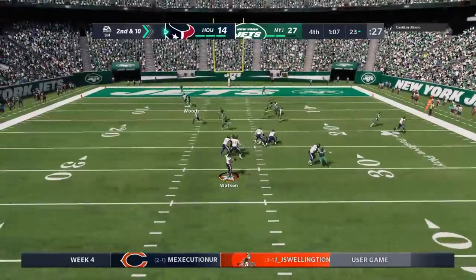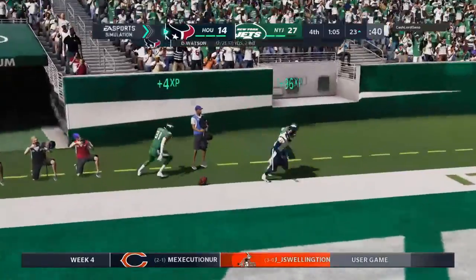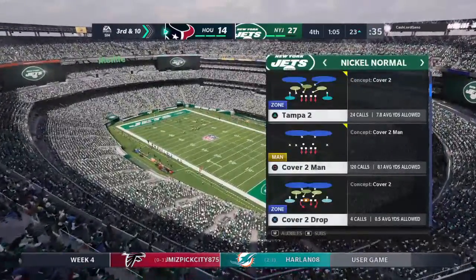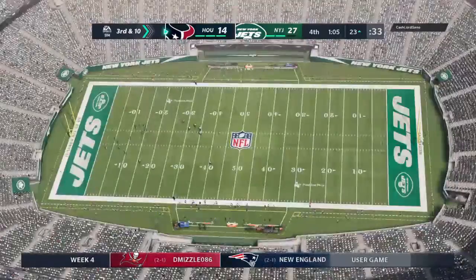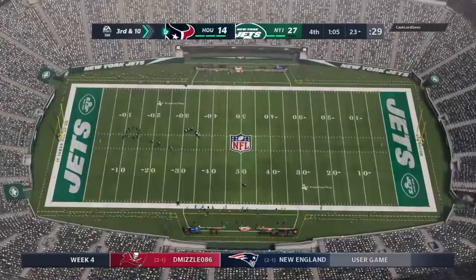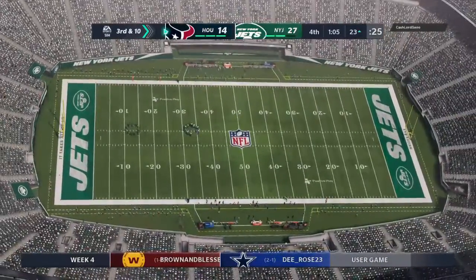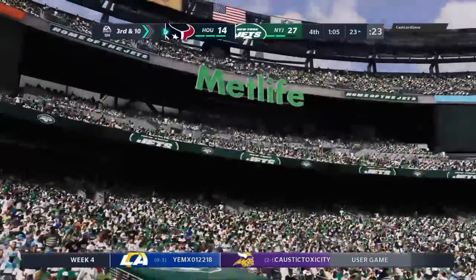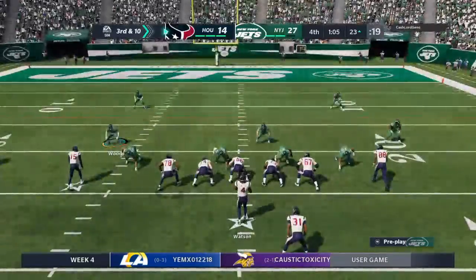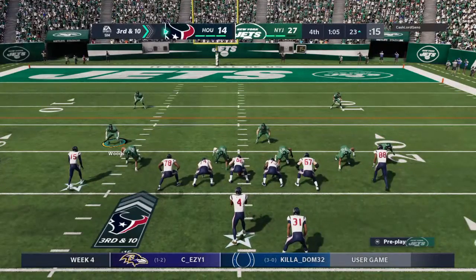Throwing again. Watson going for it all. And not only did he drop it, he dropped it in the end zone. And now offensively it's 3rd and 10, and I'm just thinking to myself, actors always say, what's my motivation before a big scene? Right now the play caller's thinking, what have I done before that's worked well that I can go to right now? Yeah, because they were pretty successful in the first half scoring points. Haven't done anything so far here in the second half. This offense was on the move. Now 2 straight incompletions have them looking at 3rd and 10.